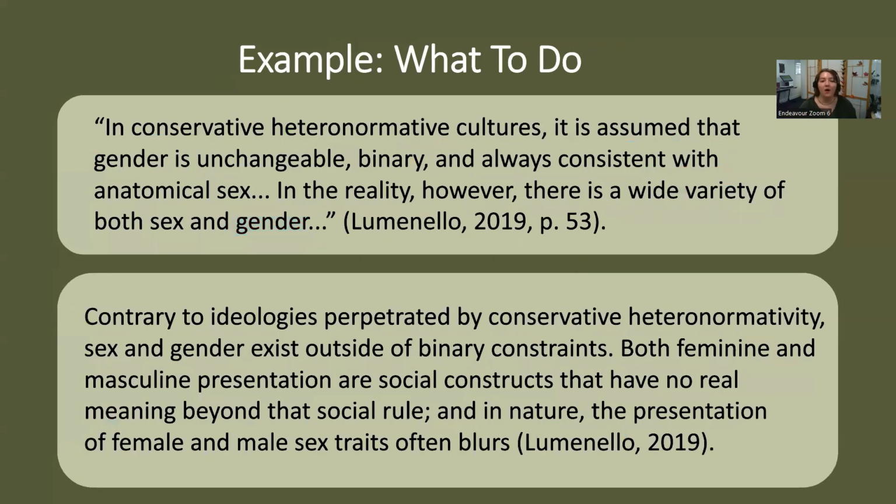This is an example of a proper paraphrase. So this is, again, the direct quote up the top here. Contrary to ideologies perpetrated by conservative heteronormativity, sex and gender exist outside of a binary constraint. Both feminine and masculine presentations are social constructs that have no real meaning beyond the social rule, and in nature, the presentation of female and male sex traits often blurs.